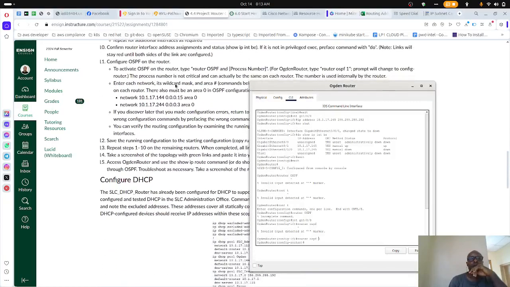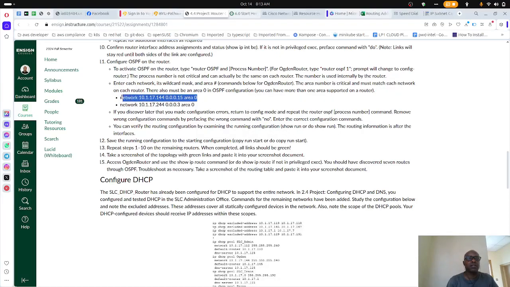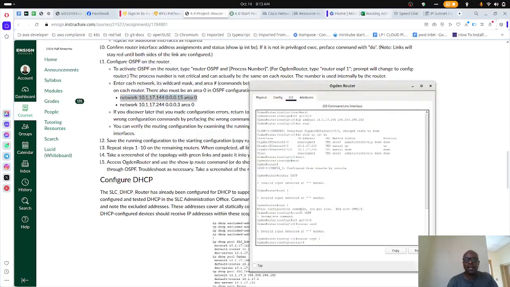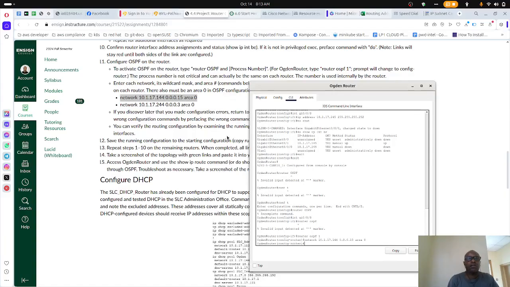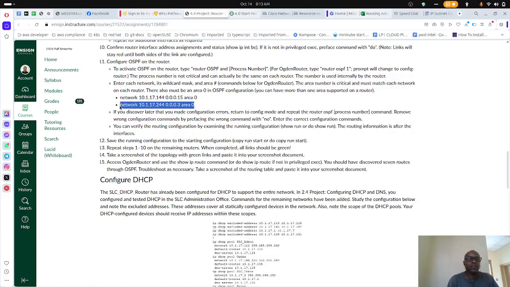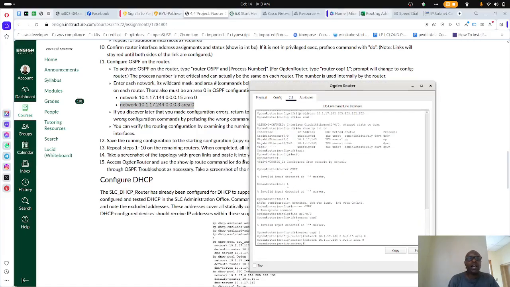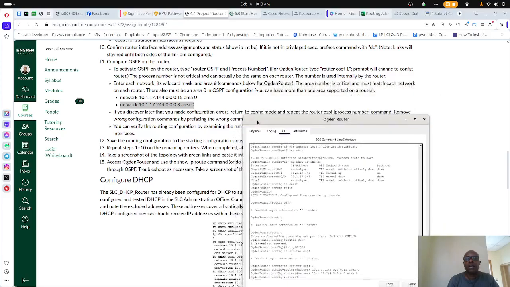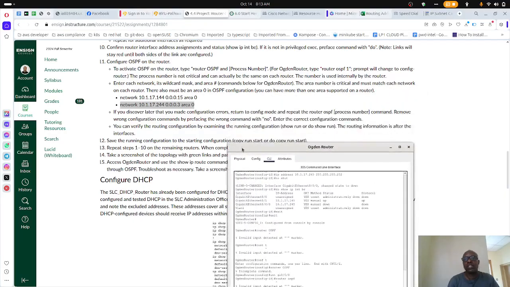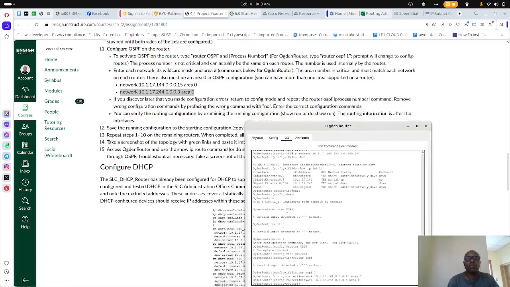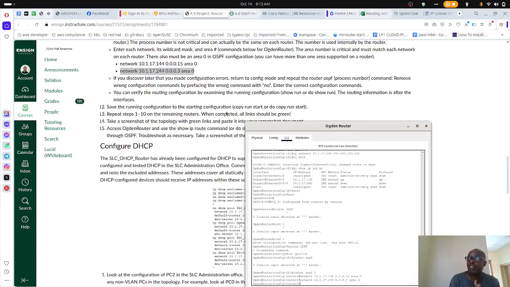Okay, so we'll go up. Let's do this one now. So I will just copy this. I copy that and then click in here and do paste. Hit enter. It goes. I copy this, and then paste it again and hit enter, and it's done. If you discover that you made a mistake, simply put back the command, but at the beginning of the command put no with a space. If you put no with a space and hit enter, the previous configuration you did will be removed. Then you put a new one.